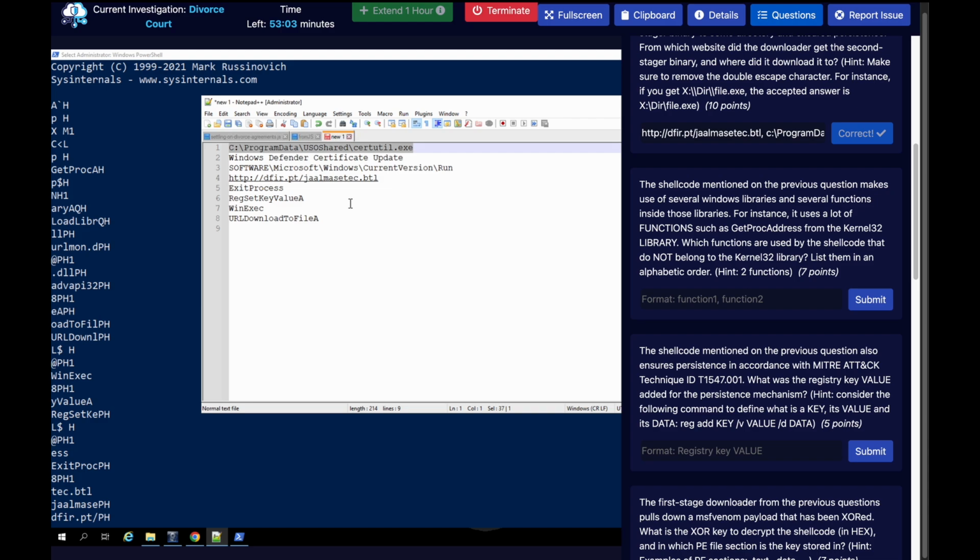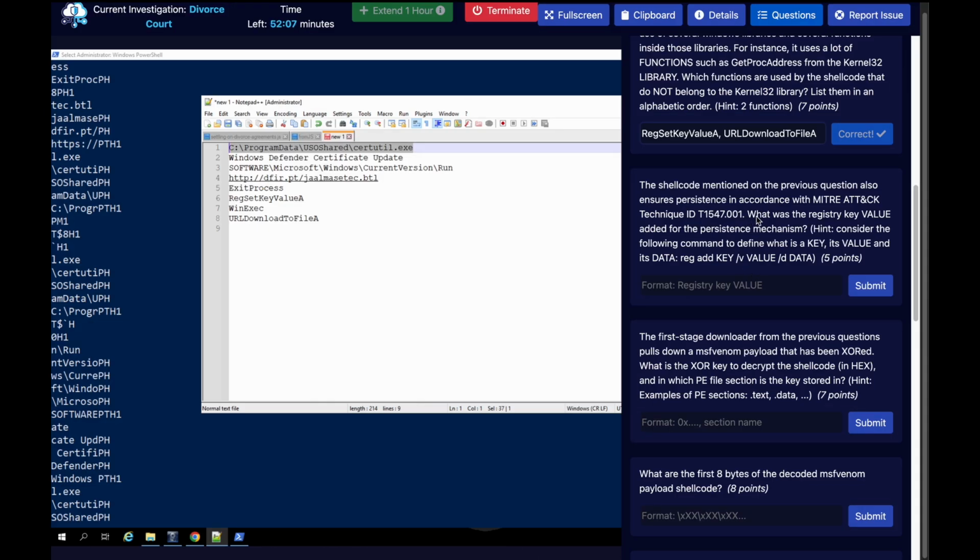And another reason is that they are directly related to downloading this particular file and then setting up the registry value over here. So let's just enter this, and we have to mention this in alphabetical order. So RegSetKeyValueA, comma, URLDownloadToFileA, submit, and yeah, it is correct.